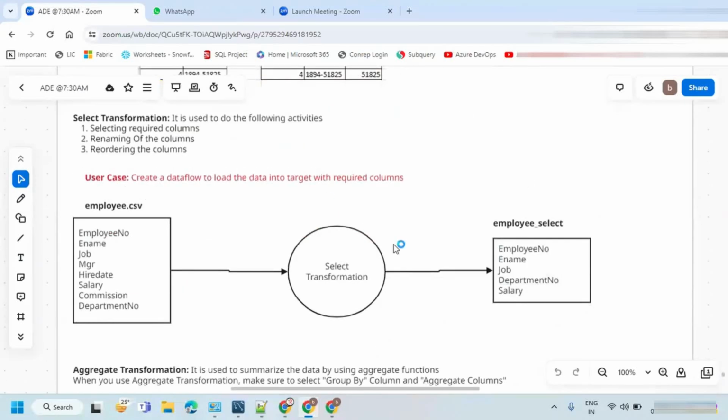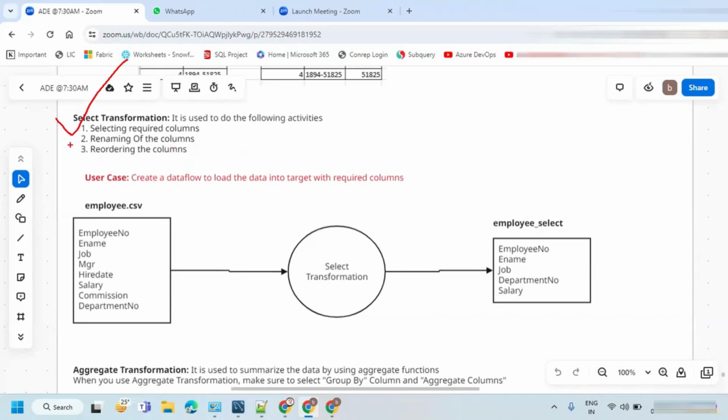And the next transformation, which we very frequently use at the time of data transformation, is the select transformation. The select transformation is used to do three different tasks. If my business requirement demands taking only required columns, then I'm going to use this select transformation to take only required columns.